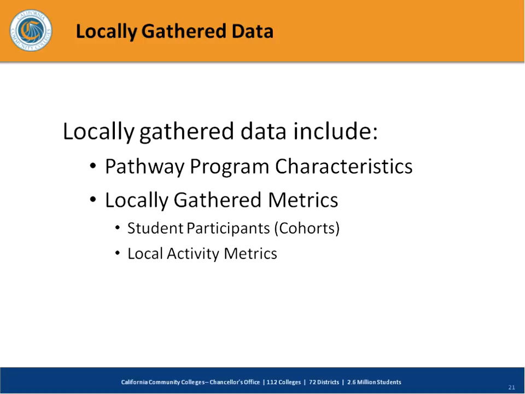The second category of data that you're going to have to capture does pertain directly to CDE's required metrics. And there's two different types here. One is which students are actually participating in the pathway program, and the other has to do with metrics that can only be captured locally.